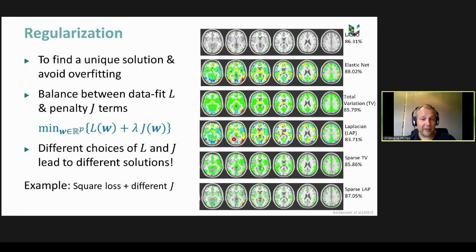And this is kind of disturbing because you could say that all those models are equally good, despite the fact that they involve the voxels in your image in a very different way. So the key thing is really to know what machine you're using, what sort of constraint, here listed: variation, Laplacian, and so on, in order to make sense of the maps that you will be obtaining, because they can be very smooth or very sparse.